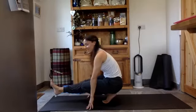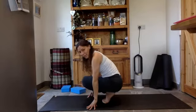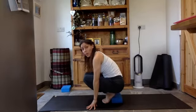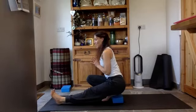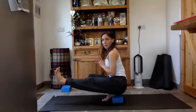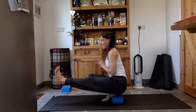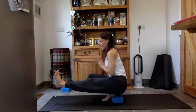Yes. Okay. Hands come down, lower the leg down. Bringing that right foot back in. You know, if you've got the block there, this is super easy. Left leg out, hands heart center. Leaning back to lift that left leg up. Still hard, but easier to balance.